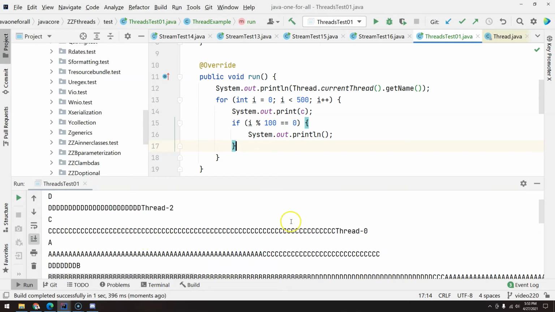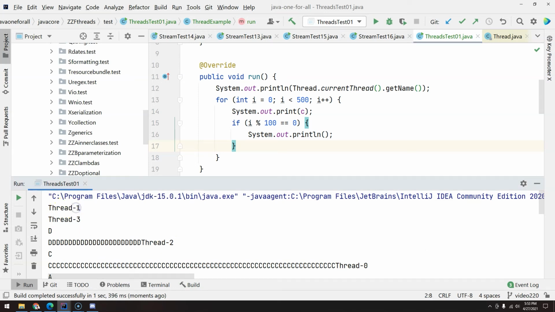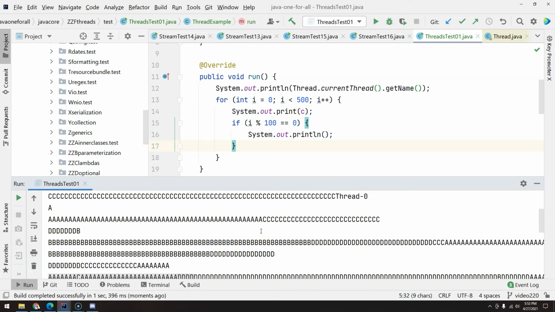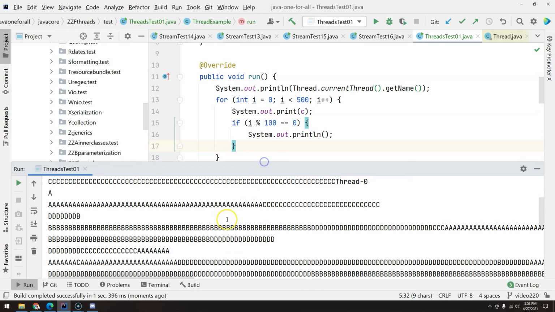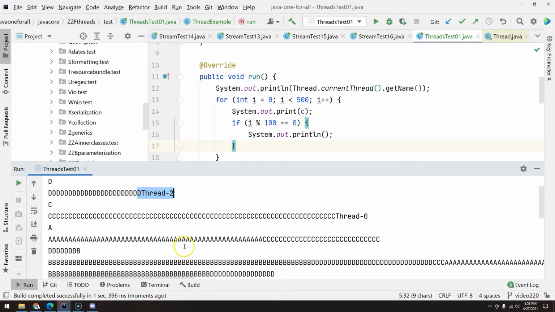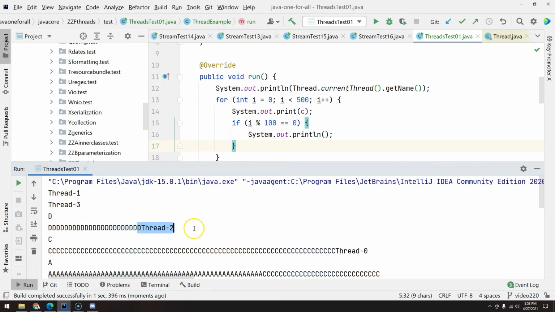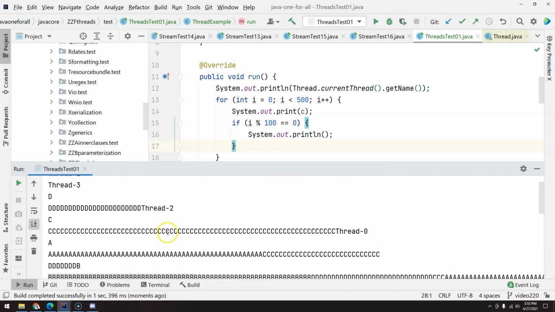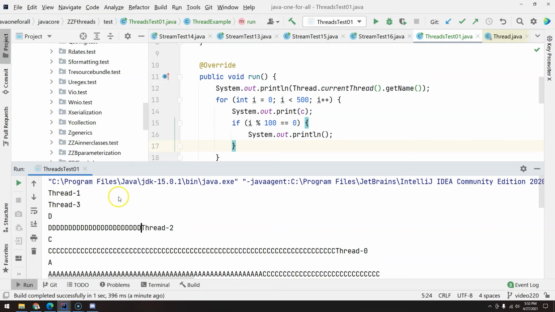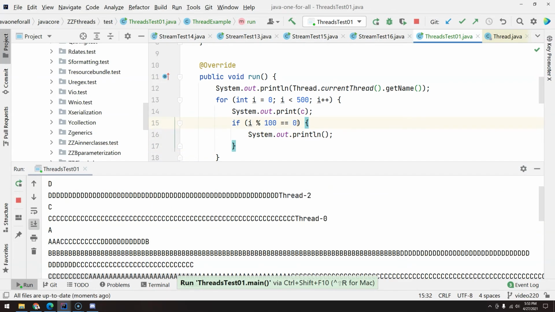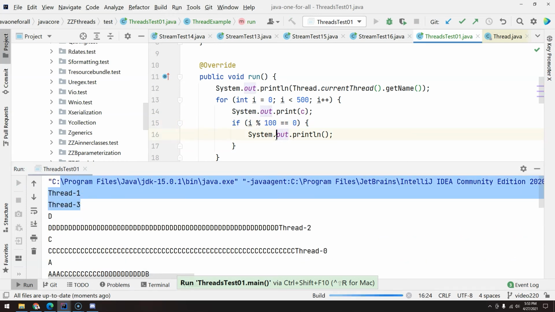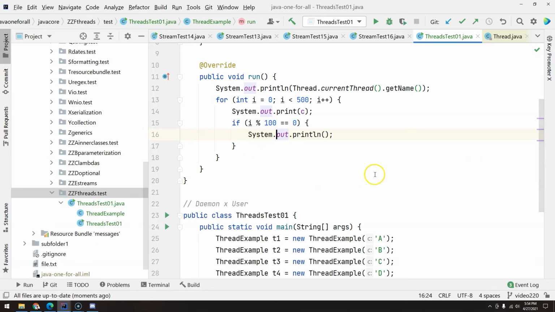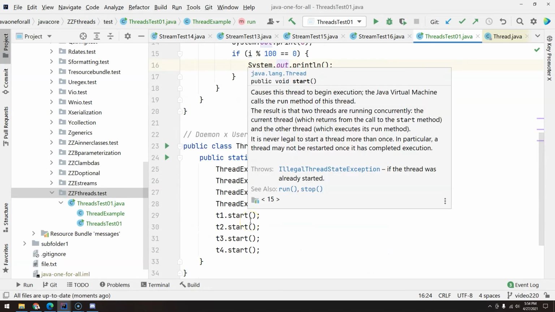And the first thing you'll notice is that we don't have any order anymore. So we have thread 1, then thread 3, and then we have DDDD, and then thread 2 and C. So the order, the time that each one of the threads is in execution, is totally up to the JVM. You cannot control that. You can block the execution of each thread, but if you don't do anything, the JVM is the one deciding when each thread should execute. If you execute this again, you'll get a completely different result. As you can see, thread 1, 3, Ctrl Shift F10, thread 0, 2, 1. So you have no guarantees at all about how the code will be executed.